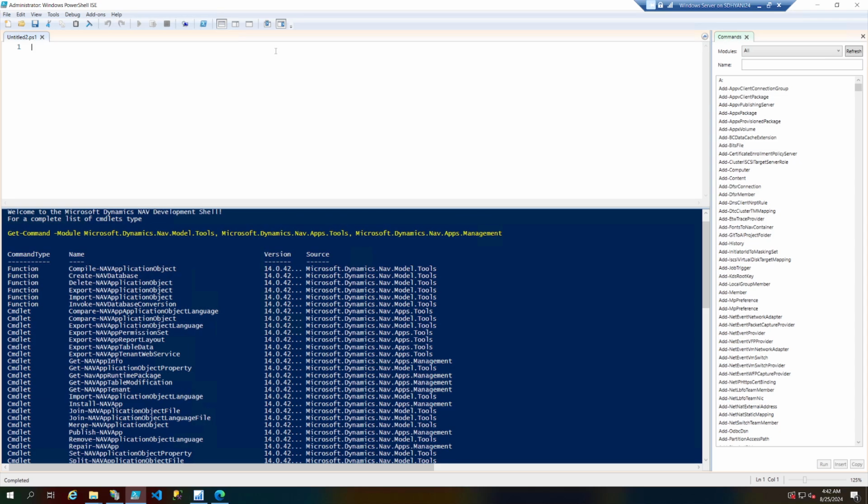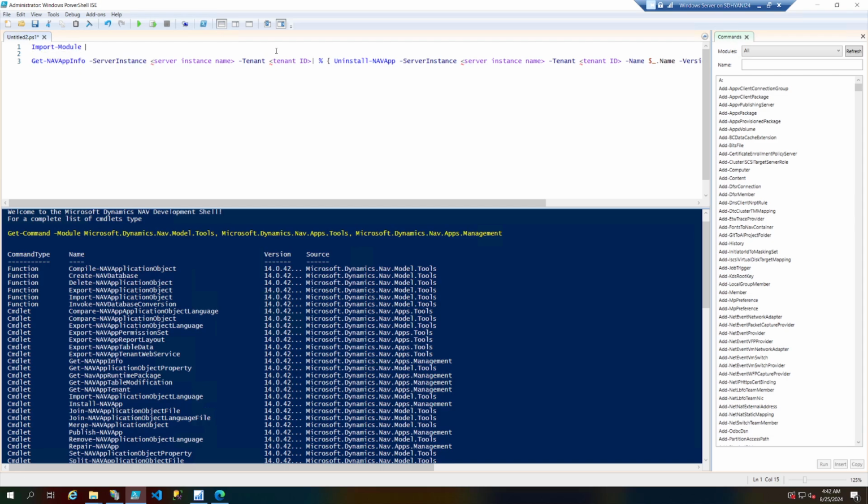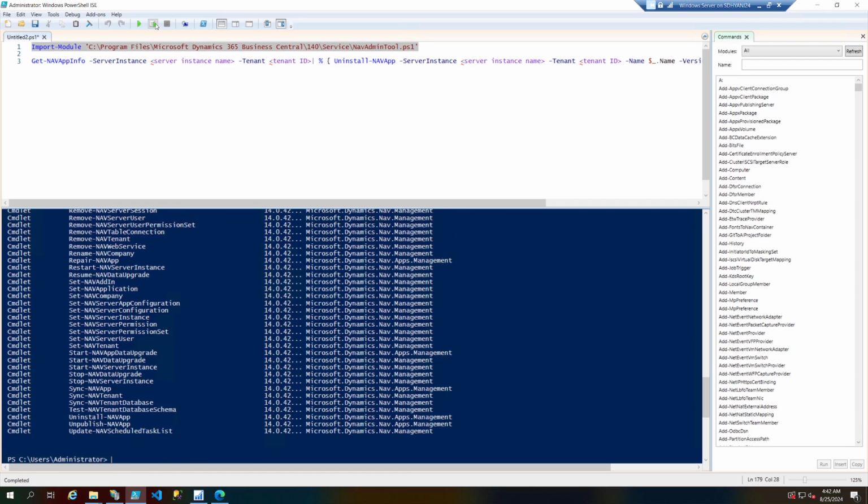Okay, so the first thing is import module. So let's do an import module of C:\Program Files\Microsoft Dynamics 365 Business Central\140\Service\...ps1. This will load all my commands. My server instance is called BC140.